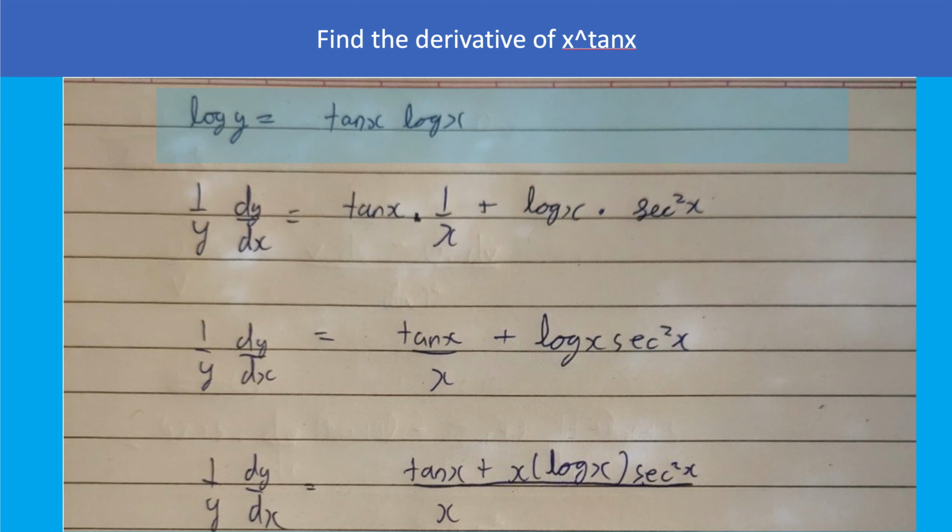Now our next sum. We need to find the derivative of x raised to tan x. So in this case, whenever you have anything in the raised to part of the derivative which does not have any traditional or orthodox formula, for example, there is no formula for x raised to tan x or x raised to any trigonometric function, what you will do is you will apply the log rule. So what the log rule does is it brings this raised to part down, right?